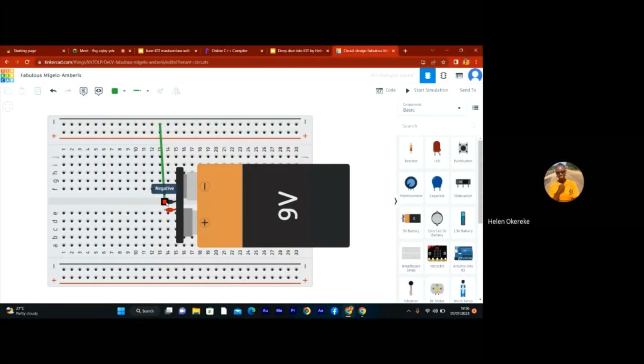Remember, you are not supposed to connect the negative to the positive, and you're not supposed to connect the positive to the negative. So this is the minus pin of the battery, and I just connected it to the minus pin of the breadboard. All right.